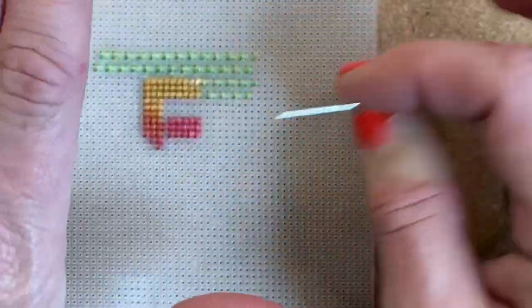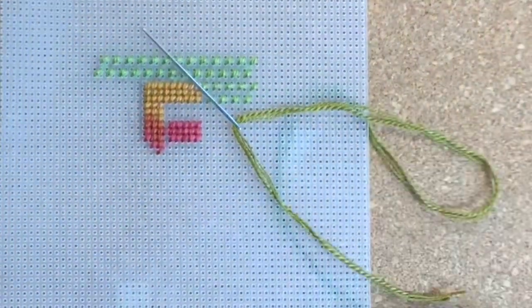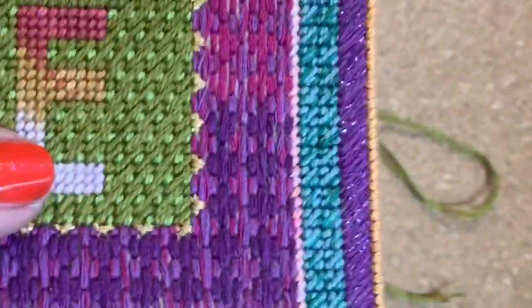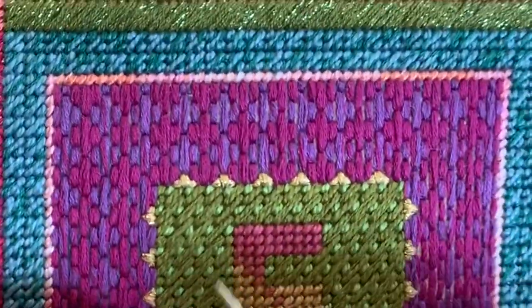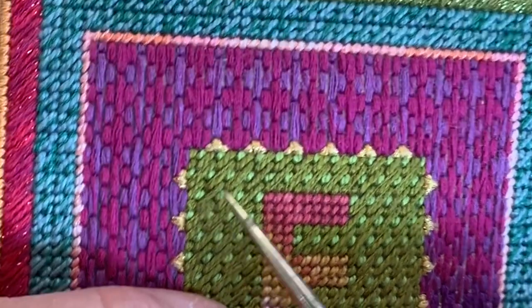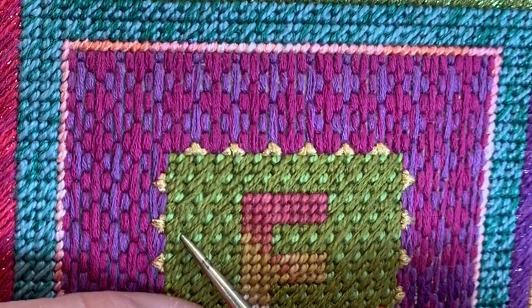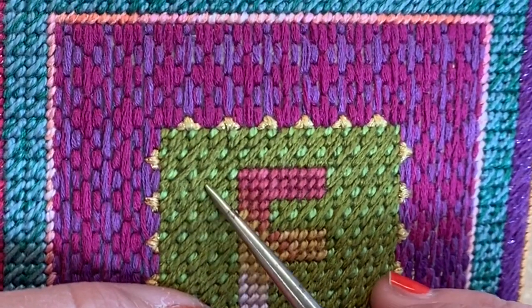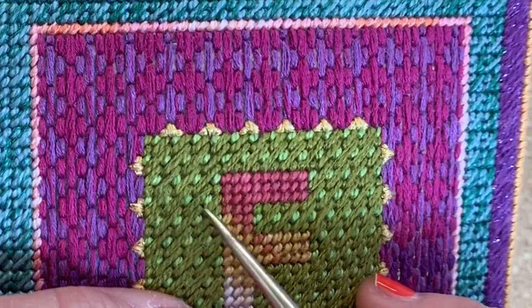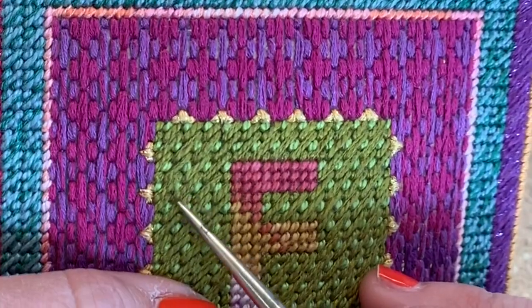Okay, so the Nobuko stitch is one thing that makes it so great and so easy: each one of these long stitches is bordered by a short stitch. You just fill in the gap from short stitch to short stitch. So here's one short stitch, one long stitch. They butt up against each other and they share a hole. And it is three canvas intersections that you go across.